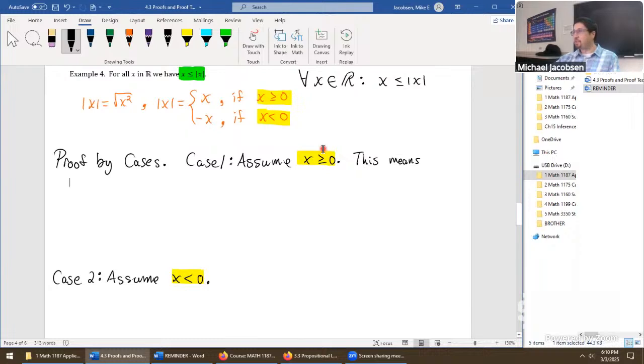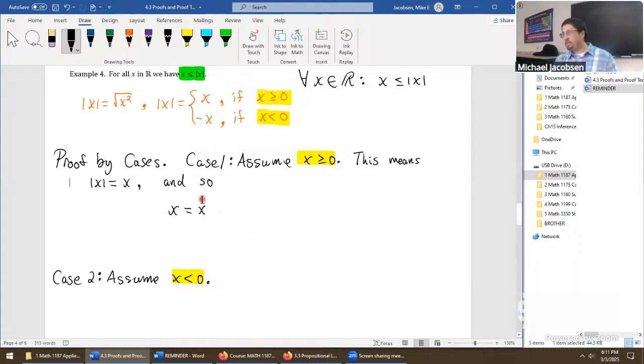Well, if we're assuming x is bigger than or equal to 0, we should go to our target. Our goal is to show that. So let's just calculate the absolute value of x and see if it fits into our progress so far. This means absolute value of x, because x is positive, is really just x by that definition there. And so let's return to the inequality and show if we can really establish it. Well, x equals x. That's not too earth-shattering.